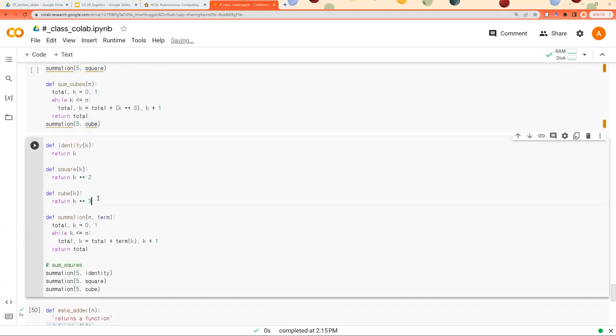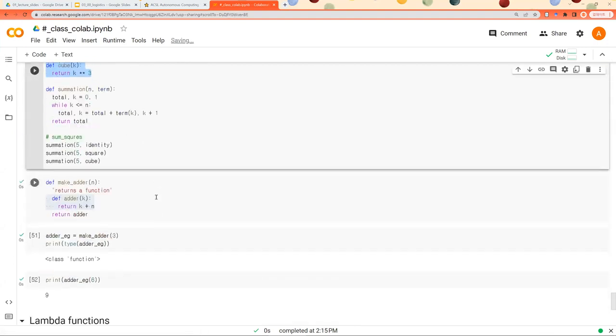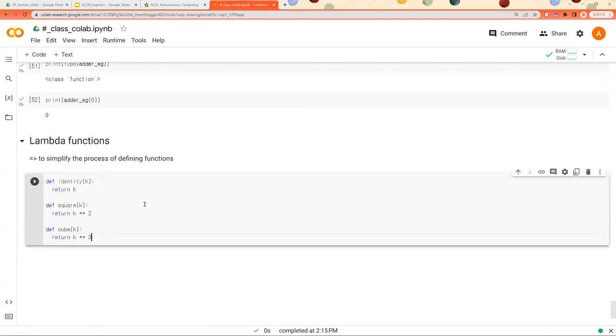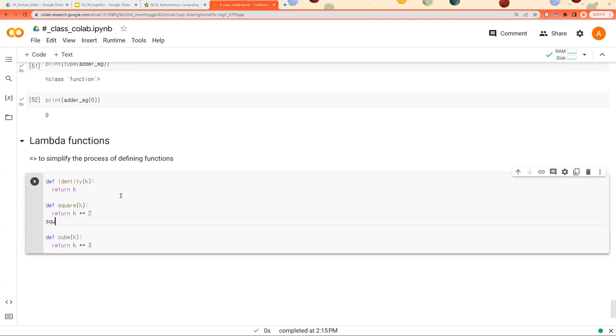So let's have a look at this one. These functions are very simple, and it's somewhat cumbersome to use the def keyword and return keyword. But using lambda functions, you can simplify this process. For example, to simplify defining this square function, you can use lambda functions in this way.